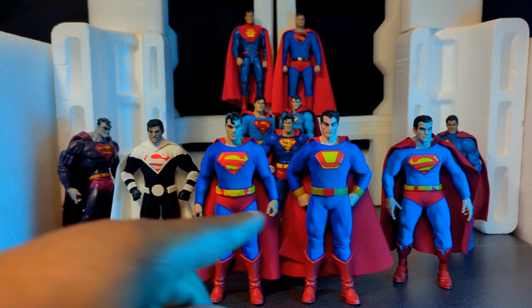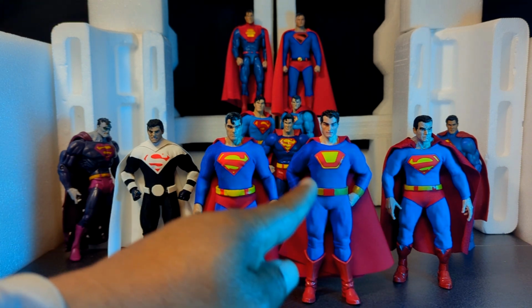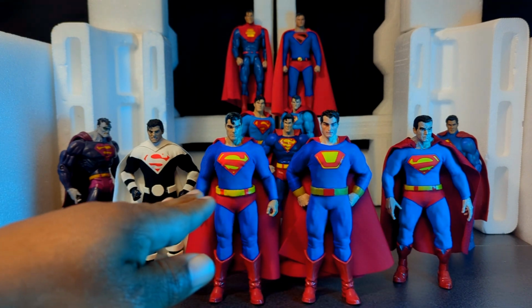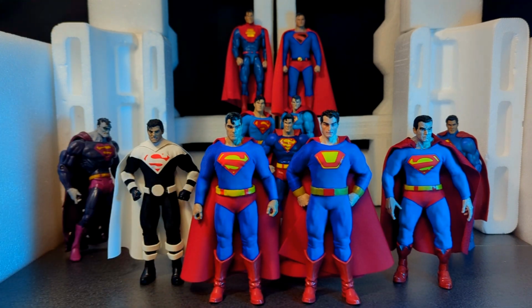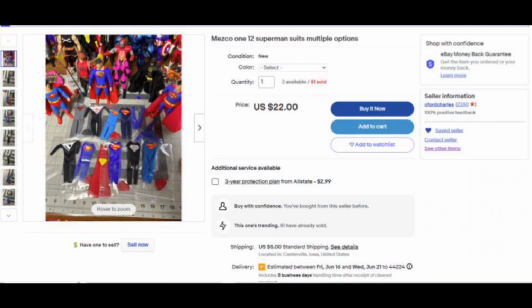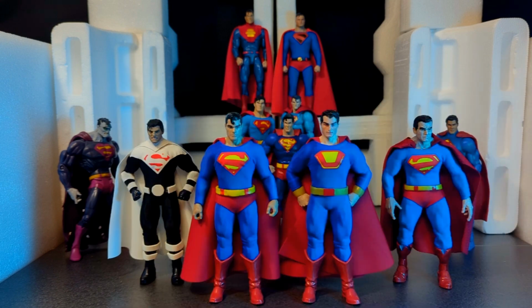So, believe it or not, all four of these Supermen and adjacent Supermen are made on Marvel Legends bodies with these third-party suits. So all four of these suits I got from a guy called C4 Charles. He's on Instagram. He also has an eBay site. If you've looked around for custom stuff, you probably know about him. And he was advertising these suits, and he's had all these different varieties. He had posts on Instagram for it, and then an eBay shop opened up. I went ahead and picked up four of them.